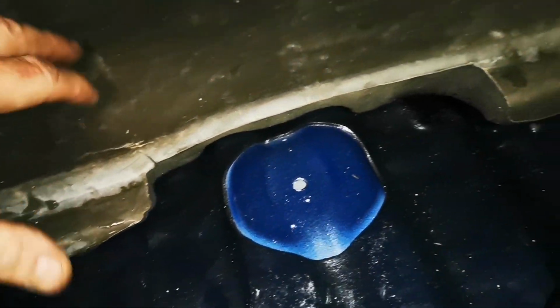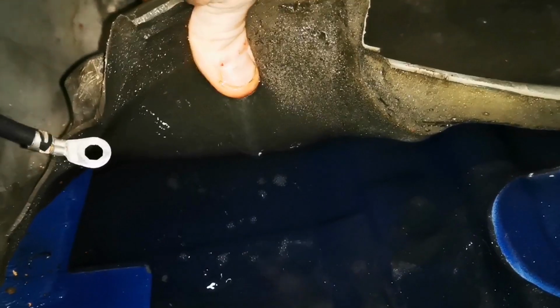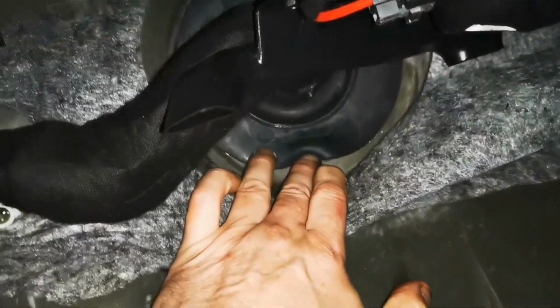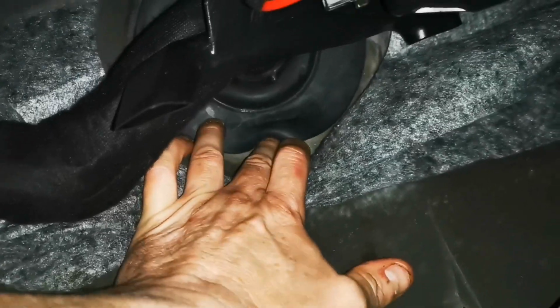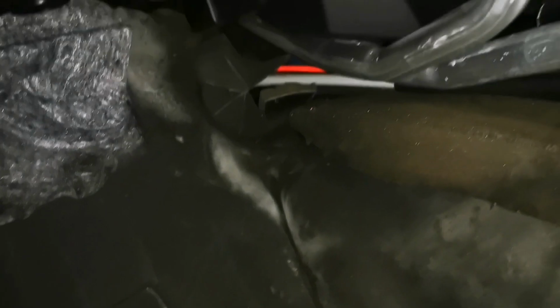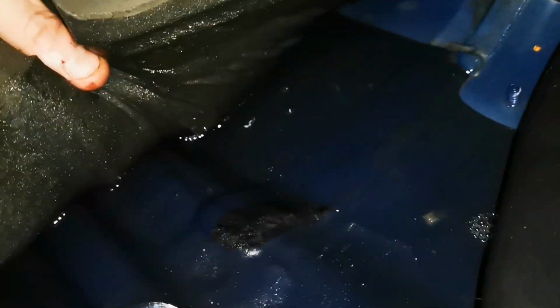So this soundproofing is soaking, as you can see. So we'll have a big rubber grommet up in here, and well, it's probably coming in through there, I think. As I say, this here's dry, so that's alright. So I need to get this soundproofing out.